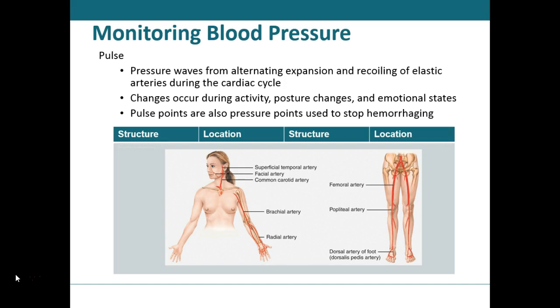The pulse is strongest in the arteries that are closest to the heart, and of course is going to become weaker and weaker in the arterioles, and then, as we saw earlier, is going to disappear almost altogether in the capillaries and then into the venules and the veins. But we can feel a pulse in any artery that lies superficial, so close to the surface of the body, that can be compressed against a bone or any other firm structure. So in this image, we'll look at some of the common pulse points and how to find them.